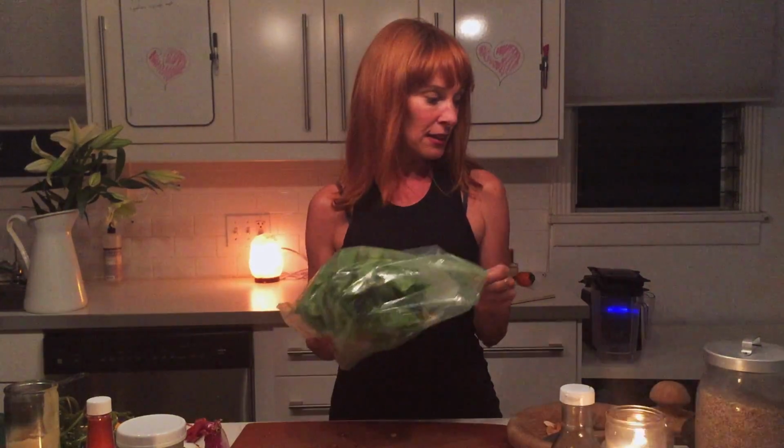So we are going to have a salad of butter leaf lettuce. Any lettuce will do, romaine, whatever you have. So then I have something else. I have carrots, and I think I'm going to julienne them. They could be sauteed a little bit with the mushrooms if we want to, or we could maybe peel them very fine. So what we can do here is have a flavoring of a teriyaki, because I have these coconut aminos. So I can saute the mushrooms, put a little coconut aminos with the sage and some carrots and onions, and we'll have a beautiful kind of teriyaki flavor for going over the bed of greens.